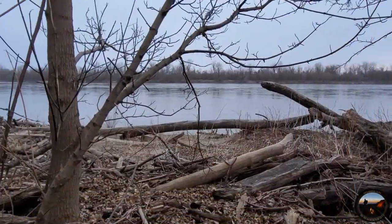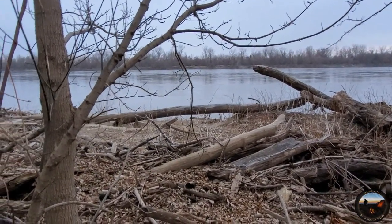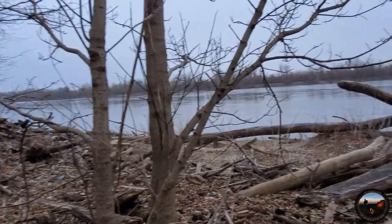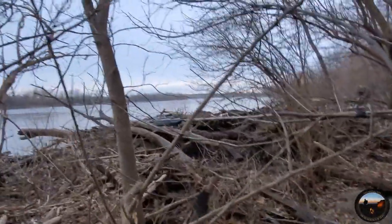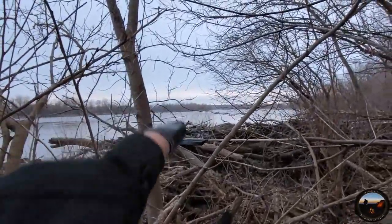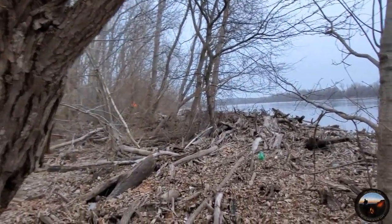We're making a quick stop where the underground shelter is going to be. I think John came up with a good name for it, called it Camp Log or something like that. I'll have to look at one of his comments. As you can see, there's no ice on the river right now. I think some of the wing dams are popping up. Let's go down a little bit further where we can get a better view.